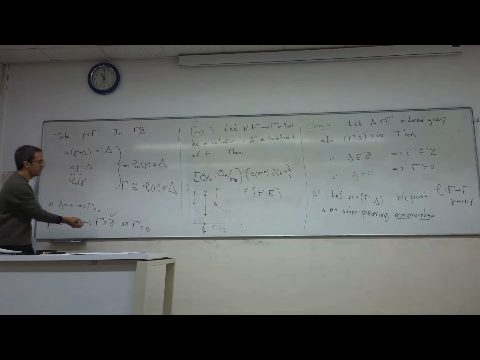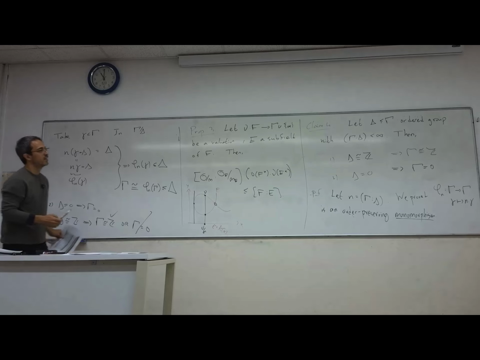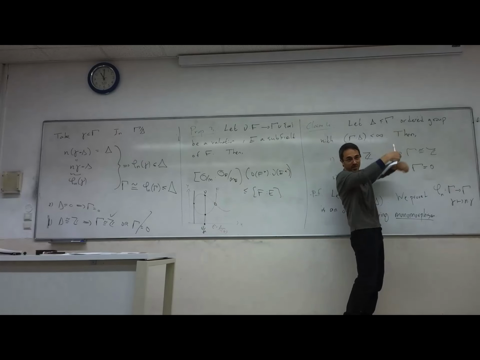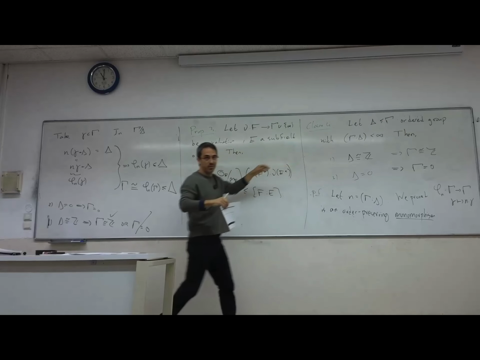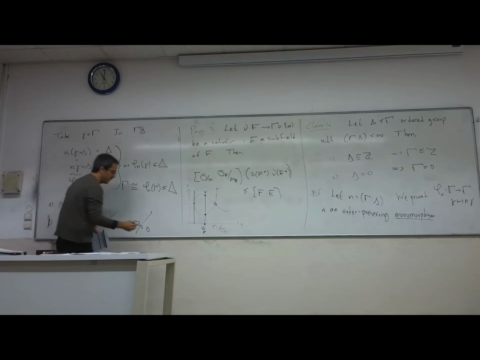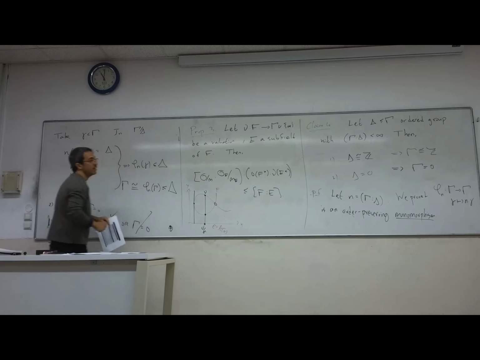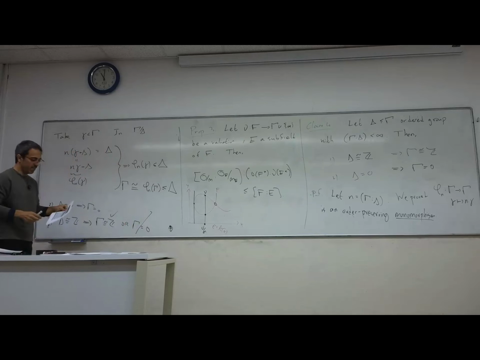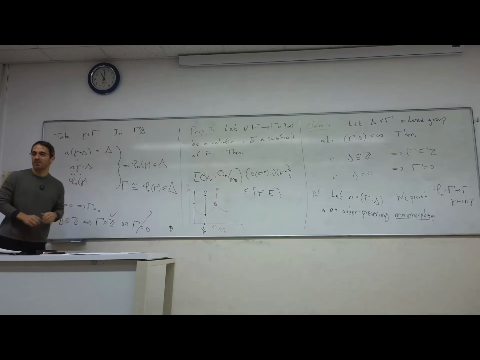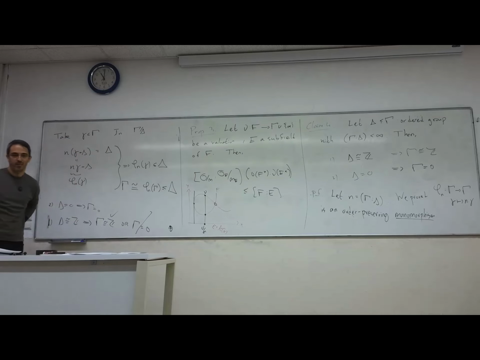But gamma can't be 0, right? Why can't it be 0? Because if gamma is 0, that was the bigger group before we flipped it, then delta would be 0, the subgroup of the 0 group, and delta is isomorphic to Z. So there is this kind of cycle and tension between them. Yeah, and that's it. Right, so that's a weird claim. And after the proof, we are going to use it to do the last step before building to function fields. So yeah, let's meet after the break.